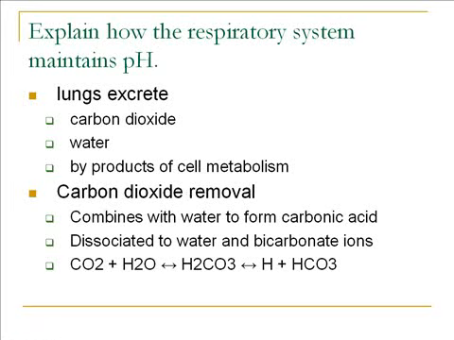Now some discussion about what happens with the lungs and how they help with pH. So when we exhale, we breathe out carbon dioxide and water, and both of those are byproducts of cellular metabolism. If we leave carbon dioxide to build up in our body, it can help us build carbonic acid, and that in turn turns into an acid molecule for us. So in order to remove carbon dioxide, it goes inside the red blood cell, finds a water molecule and becomes carbonic acid, and then it splits into hydrogen and bicarb.